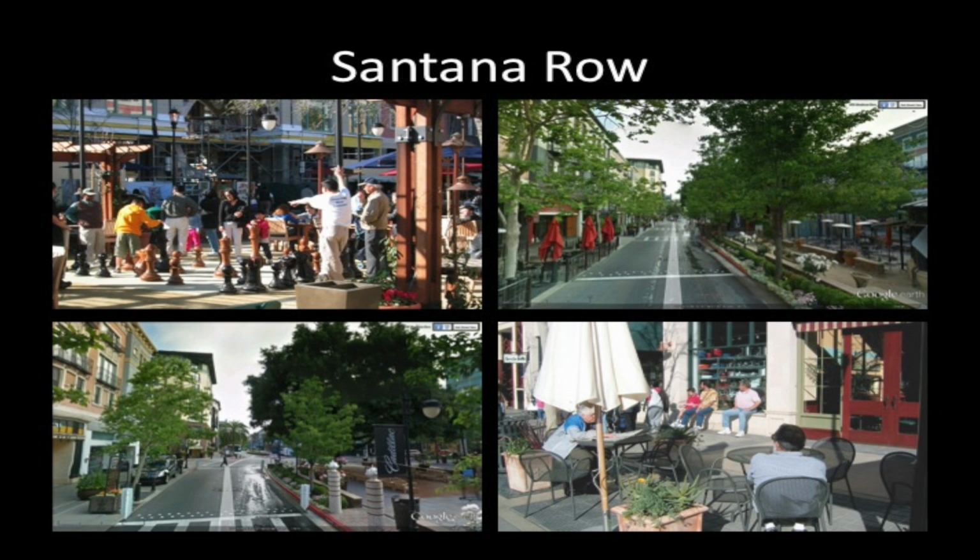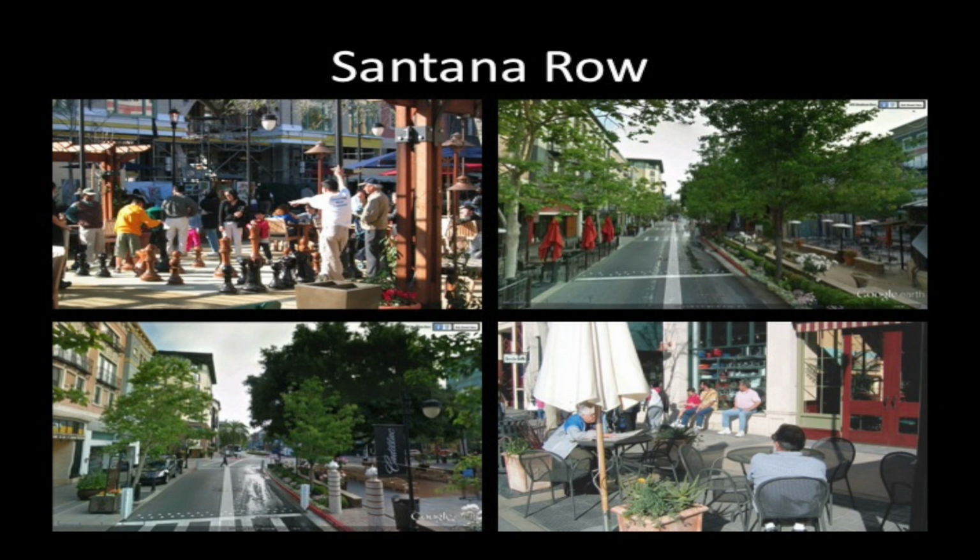Orienting the entries to the street is important to create activities on sidewalks, and streets, the site, and buildings are designed to be at a pedestrian scale and not some overwhelming car-oriented scale. At the last presentation that Jeff and I gave, we talked about transportation networks and how important it is that that network be fine-grained, and the integration of complete streets that balance the needs of all modes is also a component of this. So for those of you who were here when we presented last, I used Santana Row as an example that meets actually a lot of these components that I just mentioned.